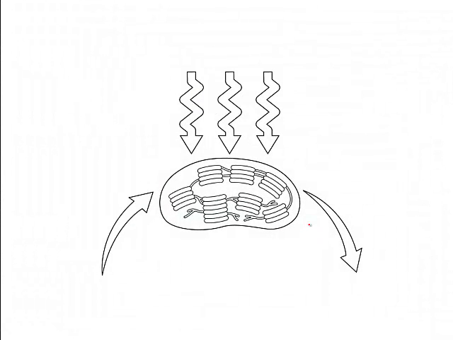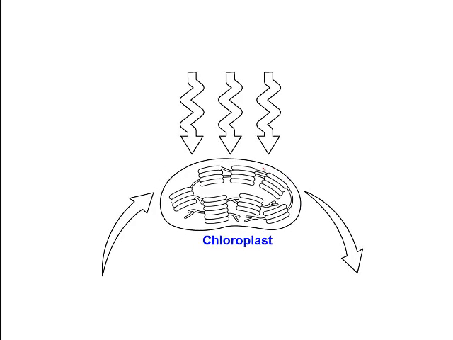Now, all of this, this process of photosynthesis, happens in this organelle right here, and that organelle is called a chloroplast. Okay, so the organelle that you're going to have all over the place within a plant is the chloroplast. There's lots and lots of them, especially in the leaves, and they're what give the plant its green color. And this is where the actual process of photosynthesis is going to occur. So the chloroplast has specially designed pigments in there that's going to allow it to absorb the energy from the sunlight. So that light energy is going to go in and get absorbed into the chloroplast.